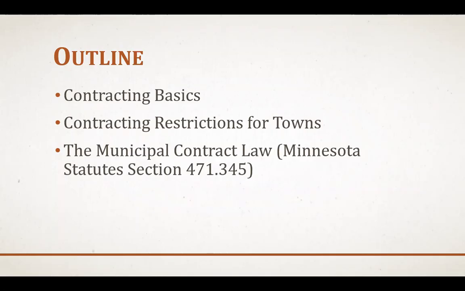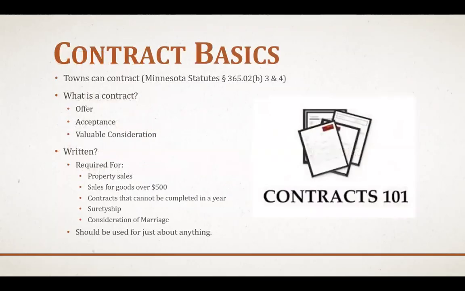So the first thing I want to look at, just our general outline for the next hour or so, are just contracting basics. What is an offer, acceptance, and consideration, and other issues that you should be aware of when dealing with contracts. A short portion on just general contracting restrictions for the town, which is, again, the municipal contract law, and conflicts of interest are the main two we'll focus on. And then we'll talk about the municipal contract law, which is really the procedure that townships have to follow when they want to contract.